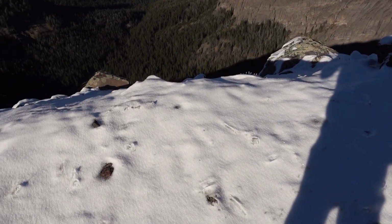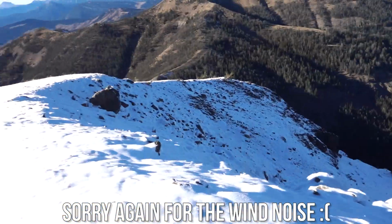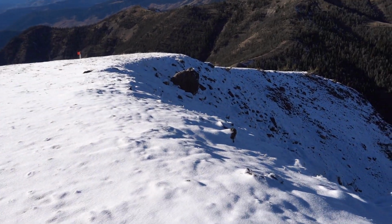I don't even want to get close to this, but this is the ridge that we were along. We were coming along up that side, and they have markers. We can keep walking. They've got markers like every, I don't know, 100 feet or so. So you can only see one at a time. So each marker is kind of like your sprint goal. But it would take like three to four sprints of 20 to 30 steps each in order to get a rest. That's about as much as we could do.